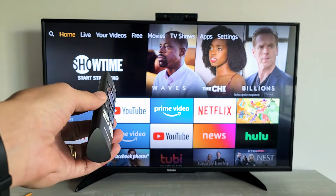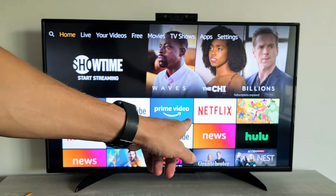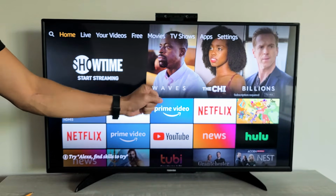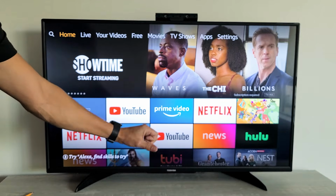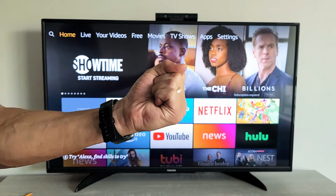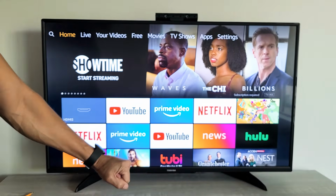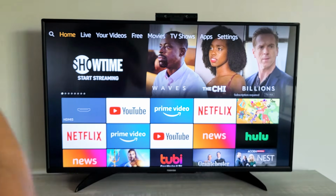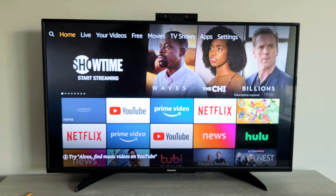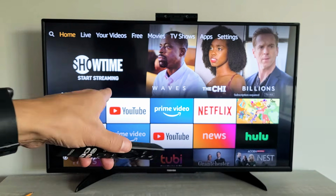So first thing is this. With the TV on, what I want you to do is go back where your power cable is plugged into the wall socket. With the TV on, I want you to pull the plug. It's going to turn off the TV. Wait 30 seconds. Go ahead and plug it back in and then turn on your TV, and then whatever app or whatever you're using that had a delayed or audio sync issue, try it, and most of you guys should be up and running, okay?